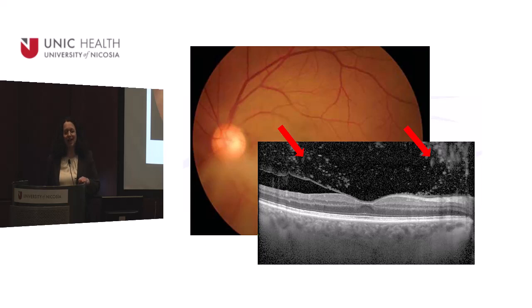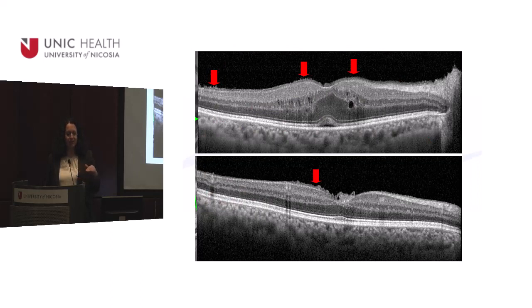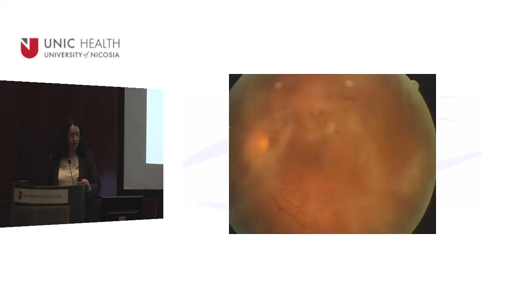Looking at the OCT scan, you can see the retinal layers. This is a normal fovea, but all those white dots are amyloid — you don't usually find that. The amyloid comes from the retinal pigment epithelium, that bright line on the scan. It's produced there and slowly finds its way up to the retinal surface, and you can see little spikes of amyloid. This is one of our patients with advanced deposition.